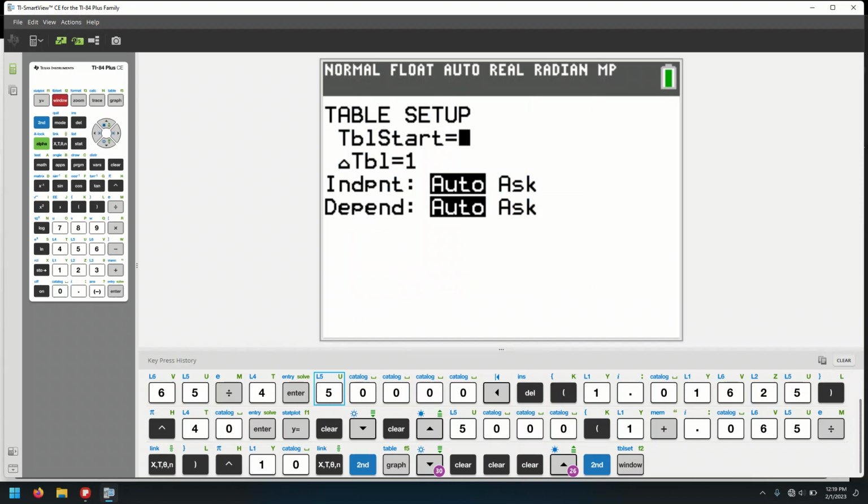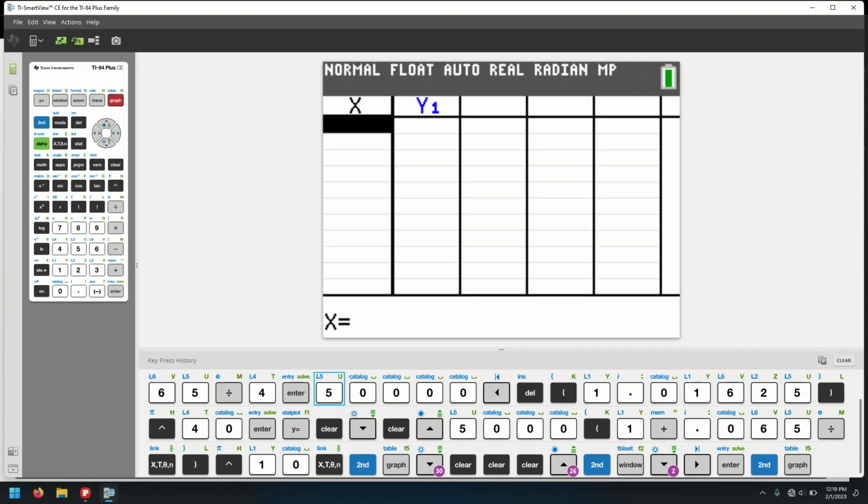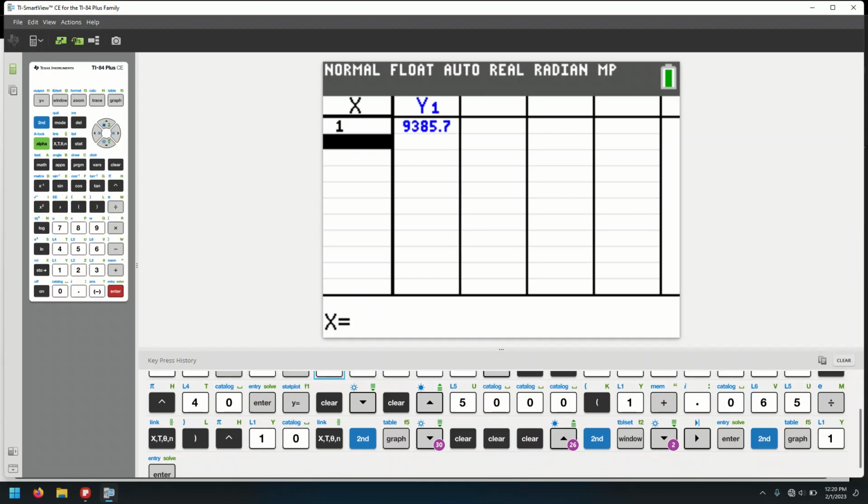So the independent variable, which is the x, instead of being generated automatically, what we're going to do is change it to ask for your favorite input. Now let me go to the table and notice how everything is gone. Everything disappeared, right? Well, I want to know x equals 1 for annually. X equals 4 for quarterly. X equals, what was that, 12 monthly. And that's going to be our output here.